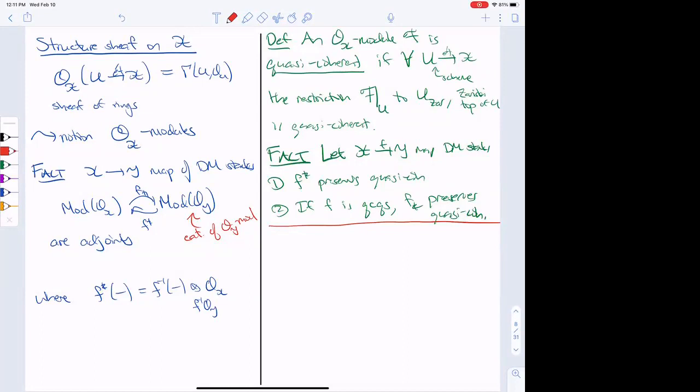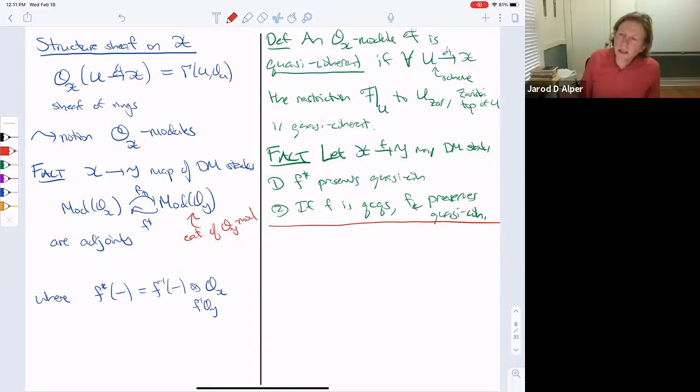So the definition of quasi-coherent, is it enough to check it once for an étale presentation? For a single étale presentation, I have to think about that. It's a good question. I'm not sure actually.